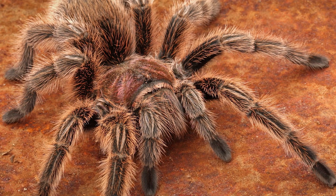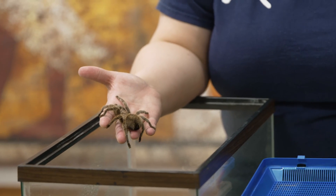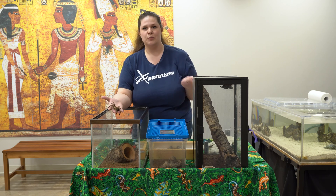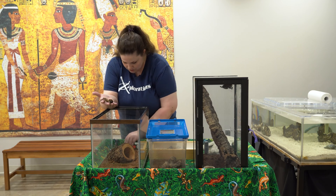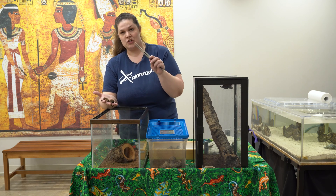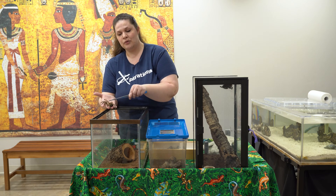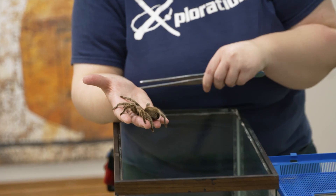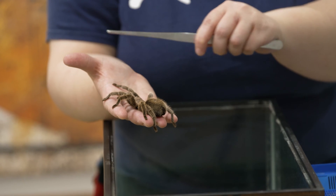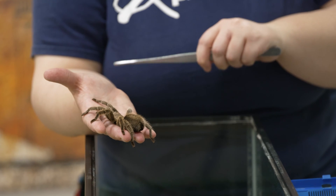This is around a full-grown size — she can get a little bit larger. We'll go over some basic arachnid anatomy with this one here because everything's pretty easy to see on her. Unlike insects that have three major body segments, she has just two because she's an arachnid. She has a cephalothorax, which is this front part right here, and all of her legs — we know they have eight legs. Her eyes and her mouth parts would be on that front segment of her body.